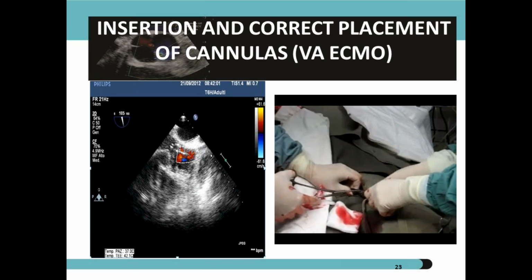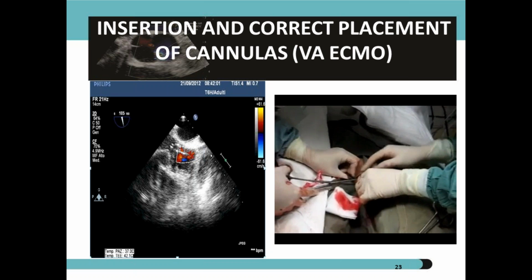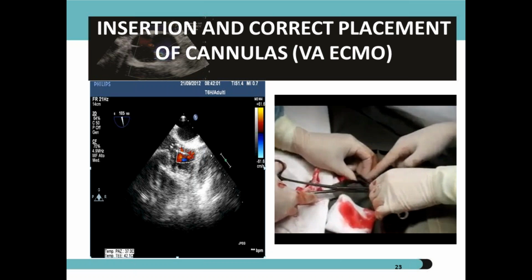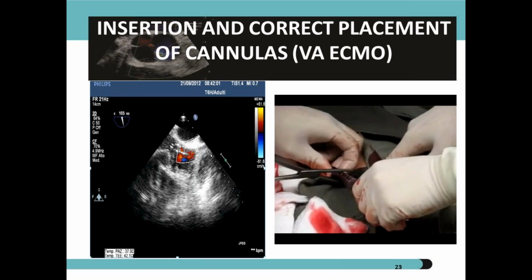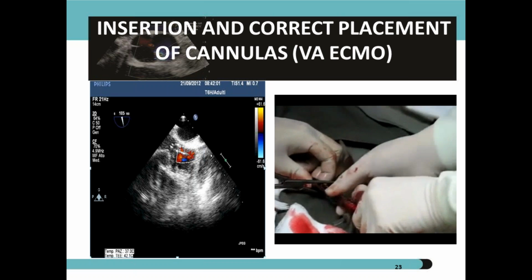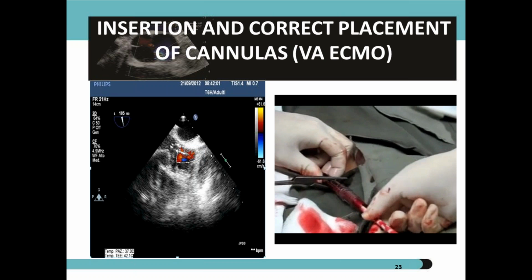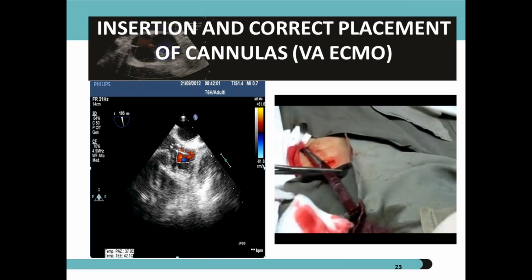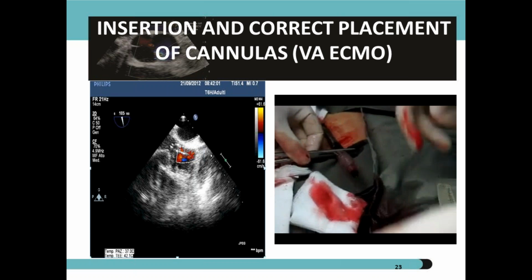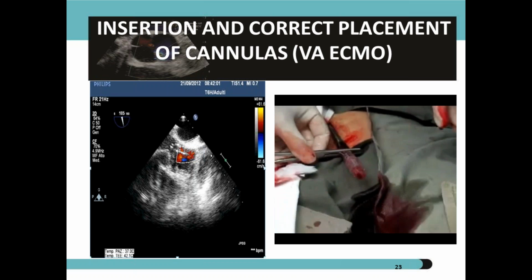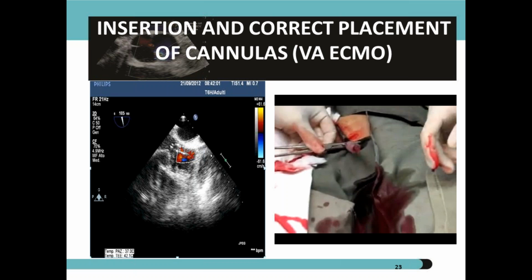This is a clip to show how the cannulas are being put in, and once they are put in, if you can see on the right side panel, we are continuously frozen on which view? Any one of you? Which view is this? You're seeing the aorta here, or is it the LA? So you're seeing the interatrial septum, you're seeing the cannula here. So you're seeing some turbulence around the cannula. While the cannula is being positioned, be in the bicaval view. This is the safest view to be in.